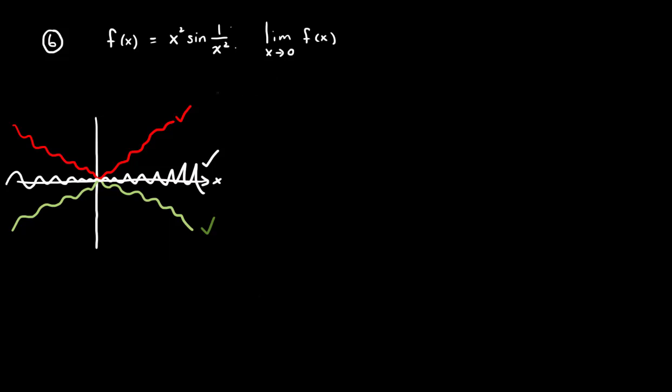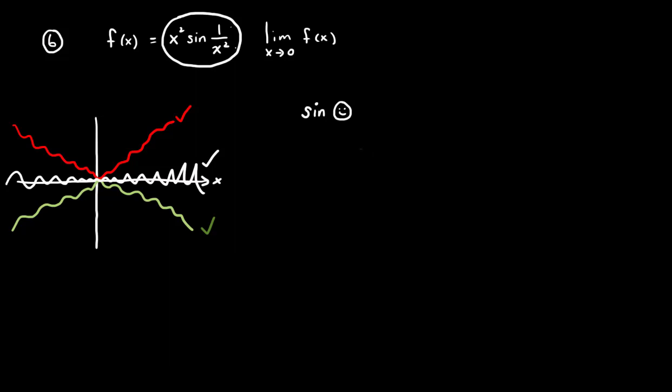The first thing we need to accomplish is identifying the buns. So this f of x is going to be our contents of the sandwich. And we need to make sure that we have another function that's always bigger than that, and a different function that is always smaller than that, or beneath it, if you will. Here's how I'd like to start. Now, most of these are trigonometric functions that do go, in fact, to 0. Let's say the sine of smiley face. Now, the reason I'm using some generic smiley face is because smiley face can be anything.